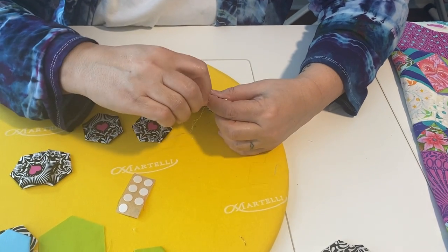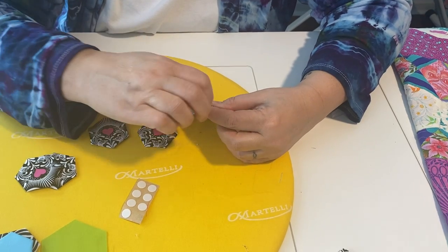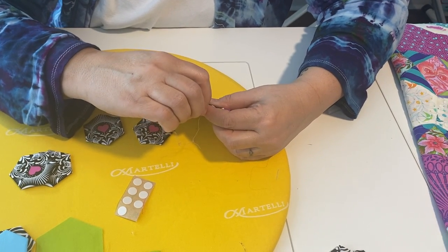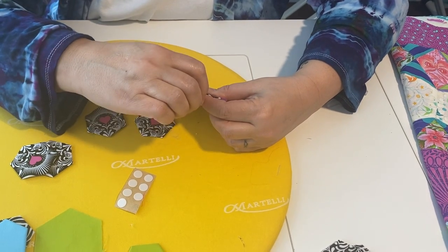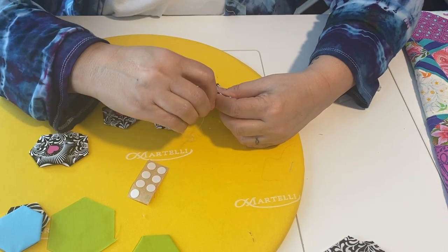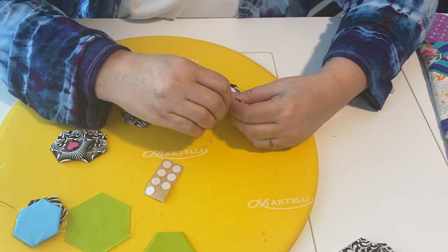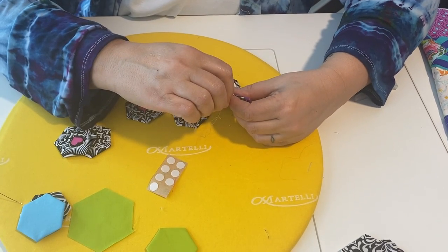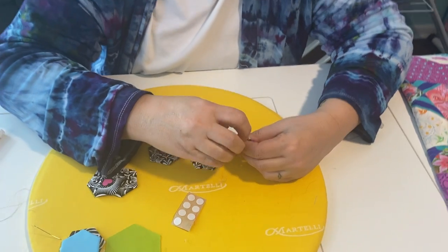So this is how we get up the sides to close this thing up so that we can fill it with the walnut shells. So here she goes. We're going to go all the way up.